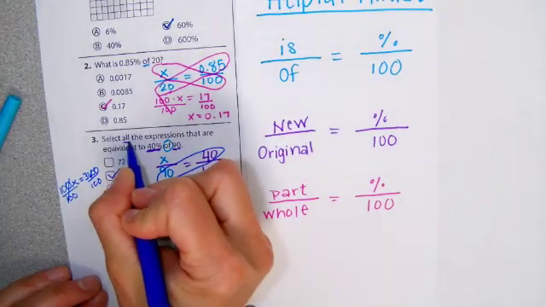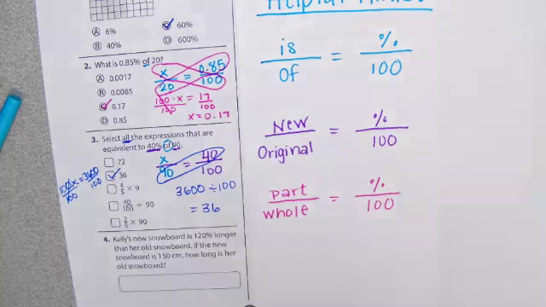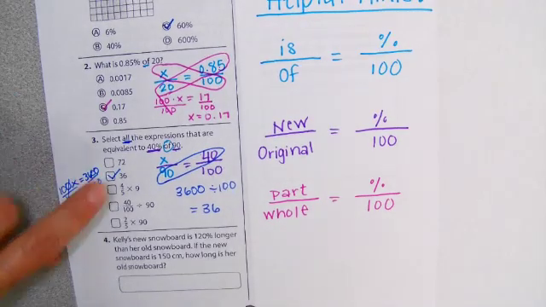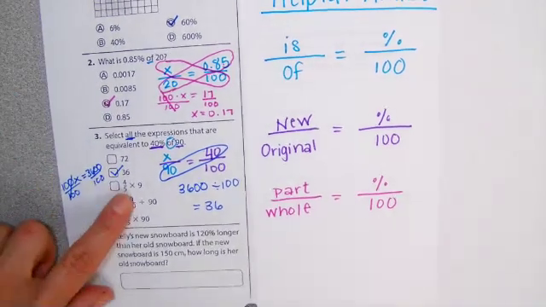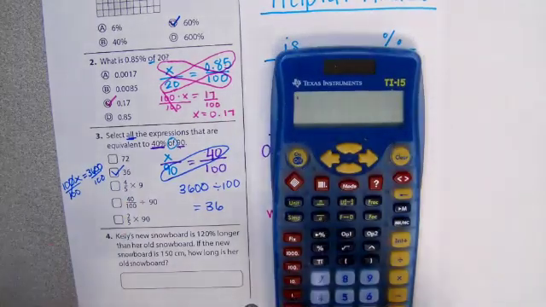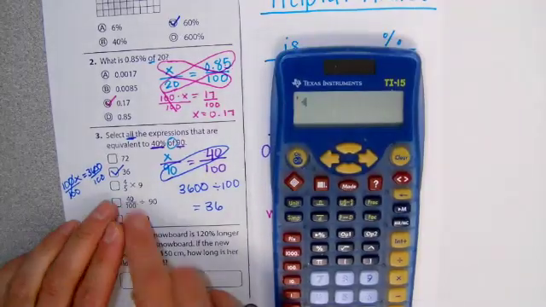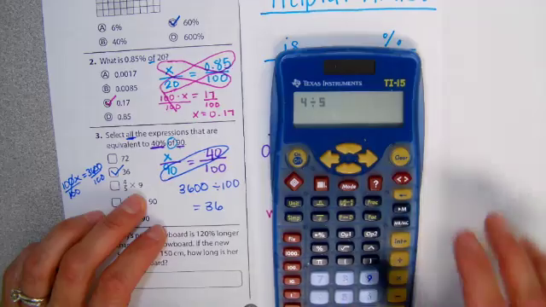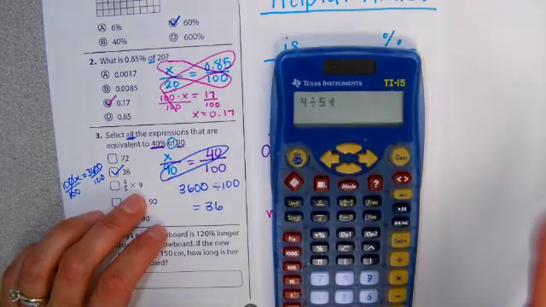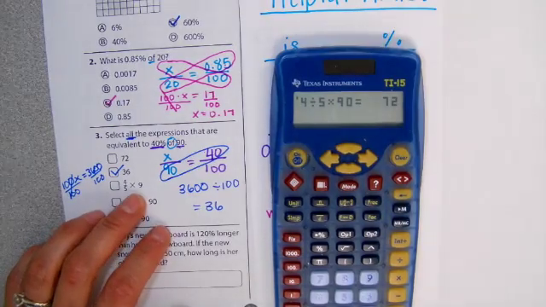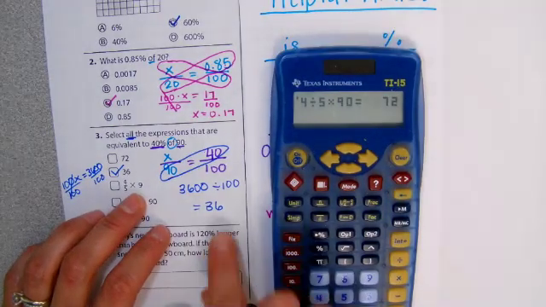Here's a hint. It says select all that are equivalent to 40% of 90. All right, so we know it's not 72, right? How do I get 4/5 times 9? Well, those of you that are in the math classes here, you have a calculator. If you don't, then you're going to have to do this by hand. But you can type in 4/5 or 4 divided by 5, either way, times 90. And that one says it's 72. So that's not it. We know we got to get 36.